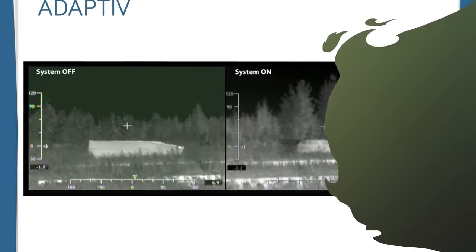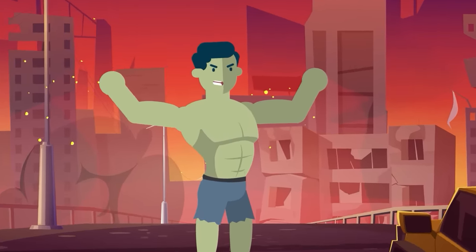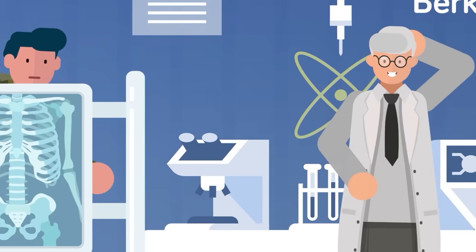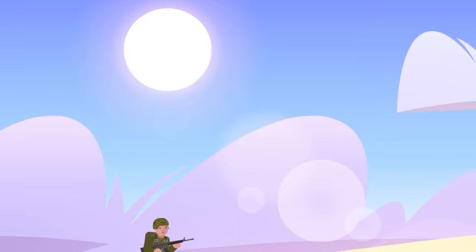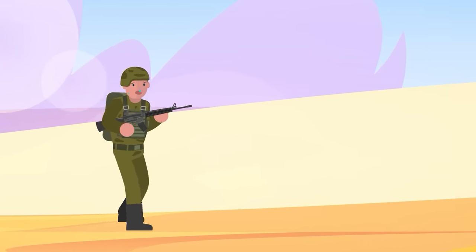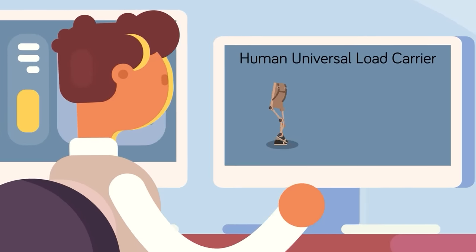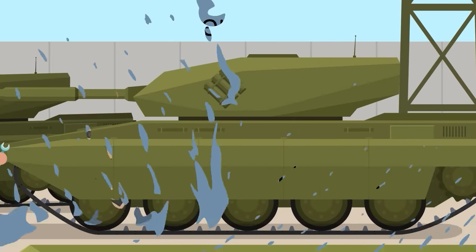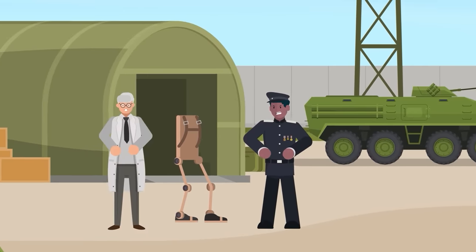Number 18: HULK. They're not dropping a green giant on the enemy — the Human Universal Load Carrier was an attempt by Berkeley Robotics starting in the year 2000 to see what a human can do when given a little assistance. Carrying equipment is one of the biggest challenges of the army, and it often makes it hard to travel. So the scientists asked: what if we could increase a soldier's carrying capacity — by how much? How about an inhuman 200 pounds while traveling 10 miles an hour? All it would take was a simple exoskeleton. The HULK was designed to fit around the legs and back, providing support and a powered assist while carrying a massively heavy backpack.